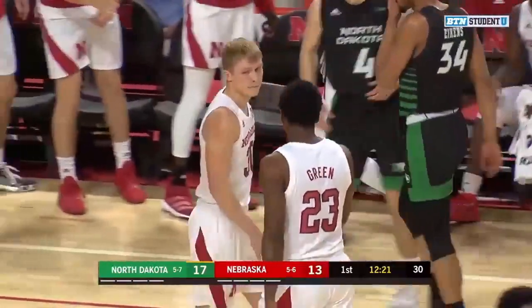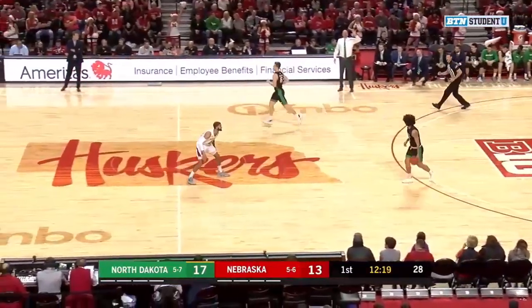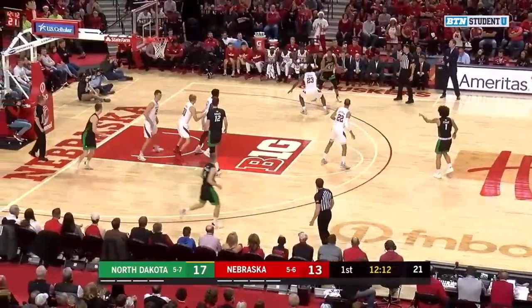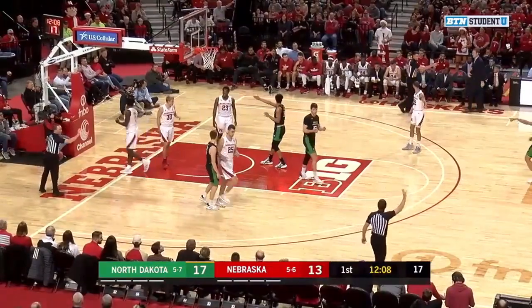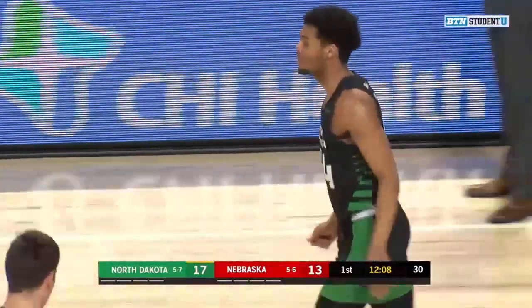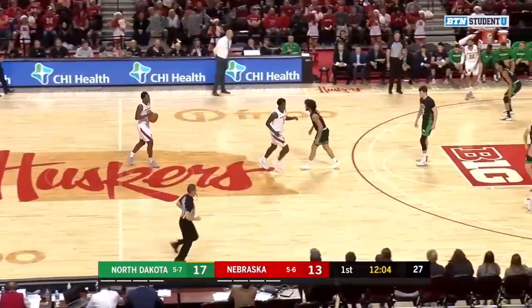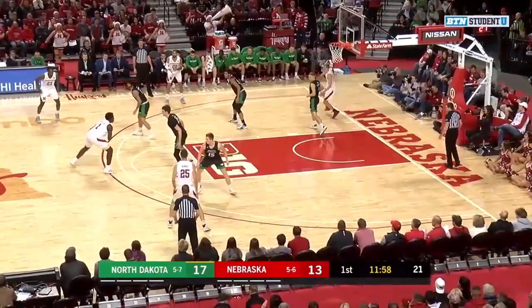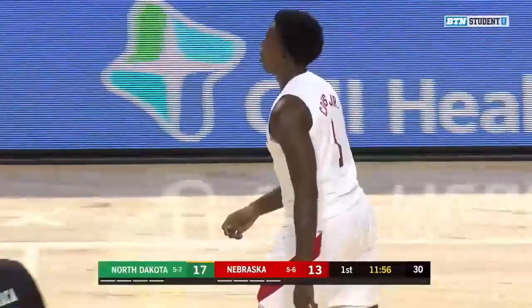And that's a team with a seven-footer — the big guy, 6'9", 6'10" — who's a beast in there. Arguably one of the best rebounding teams in the Big Ten. Charlie Easley checking into the game for the first time. Allen Eikens with a drive and that ball goes behind the backboard out of bounds — it'll be Husker basketball. Put a hat on Charlie Easley — he's the Cornhusker mascot. Charlie Easley with the basketball right now, he can shoot from deep. And it goes out of bounds, a turnover for the Huskers.